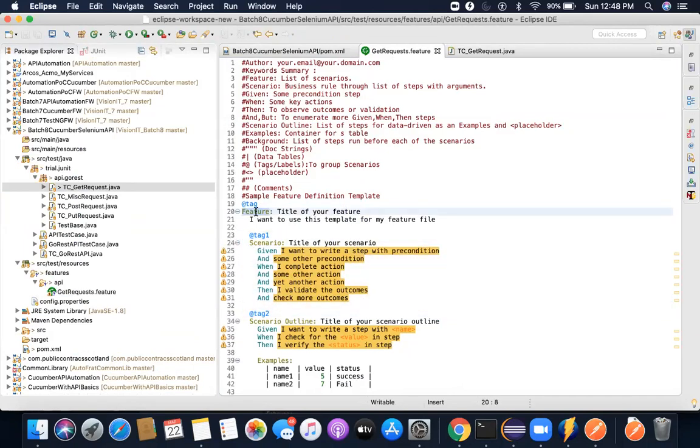So we have a feature file. By the way, these are reserved keywords. This Feature is a reserved keyword, this Scenario is a reserved keyword, and this Given, When, Then is a reserved keyword. That means these are the keywords using which Cucumber understands the sequence of execution. This is also how it understands how you will write a scenario. This is the mandate of a Cucumber file, to write your requirements or your test case in Given When Then format.